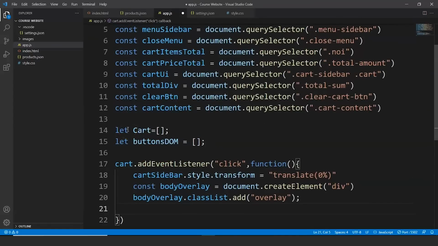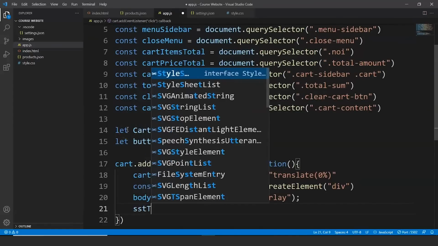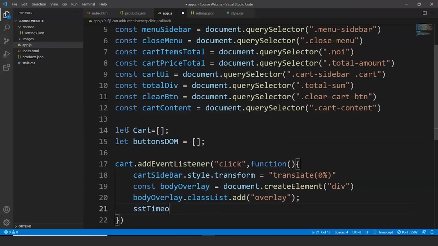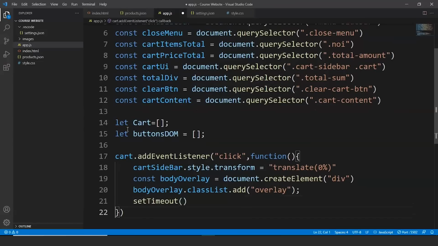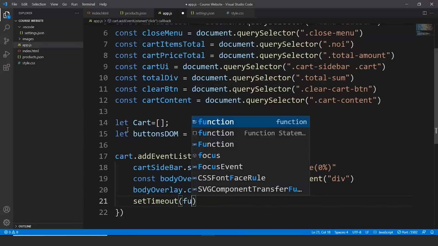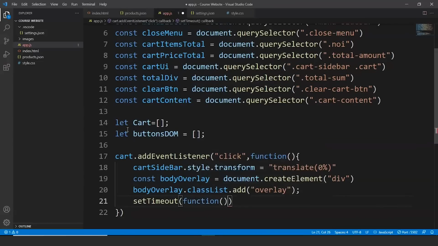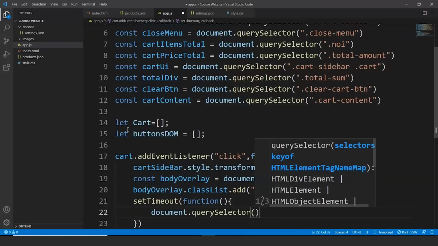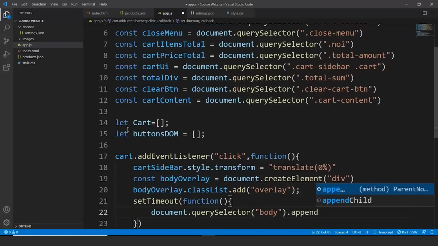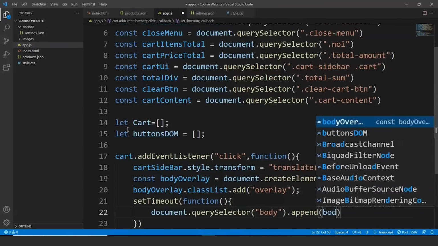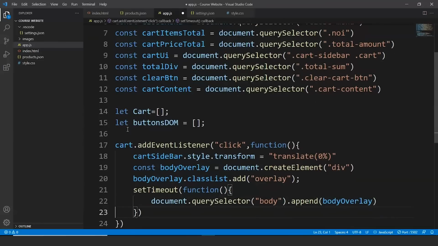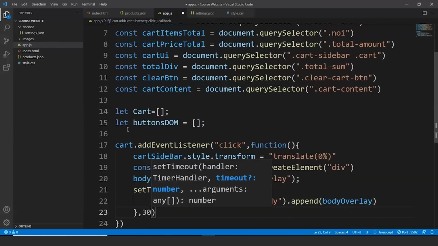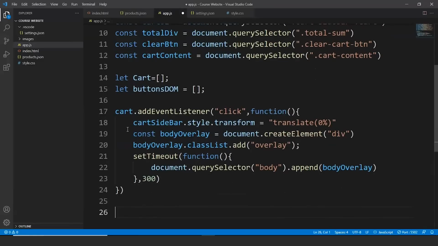We'll use the set timeout method, so we'll write here set timeout. Then we'll create an anonymous function, and inside here we'll write document dot query selector, and inside here we'll write body, then we'll write here append, and we'll append body overlay here. So we'll write here body overlay. Fine. And the time we'll pass here is going to be 300 milliseconds. We are done with this function.